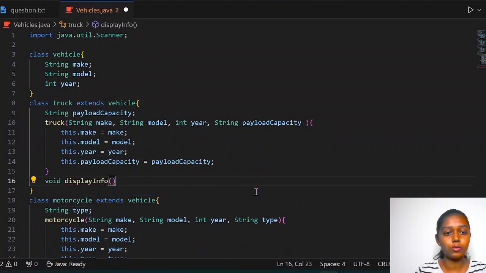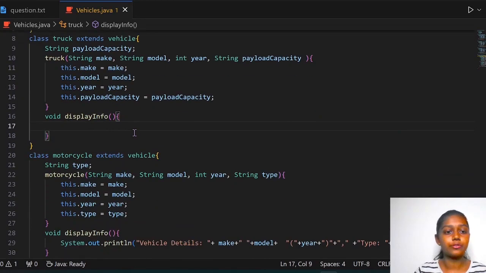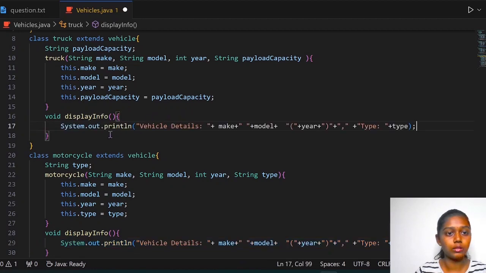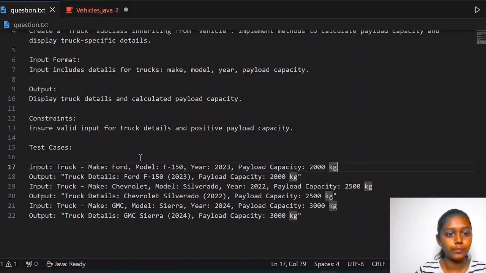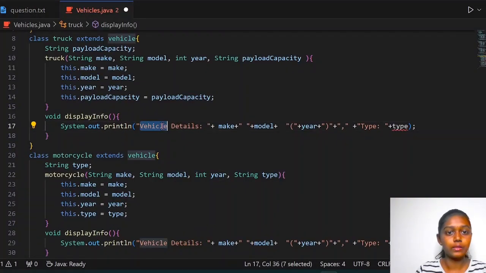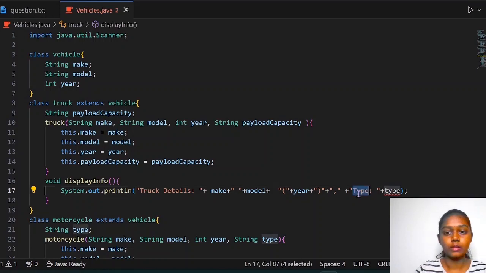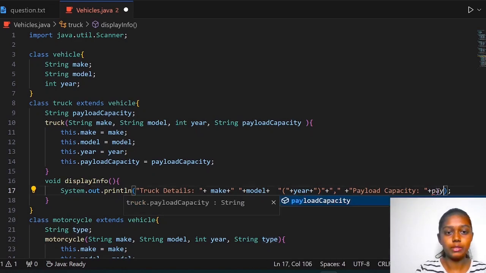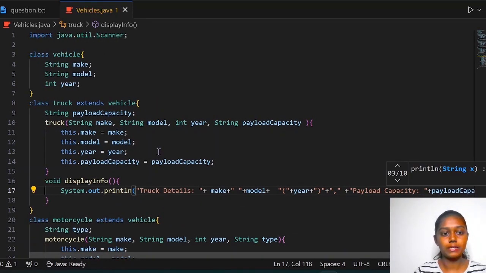If the input is truck, let me write the same thing here. The vehicle details, what we were having as the output. So we have the truck details: make, model, and here it is the payload capacity, and here it will be the variable which stores the payload capacity.